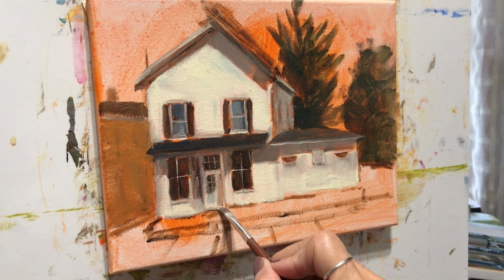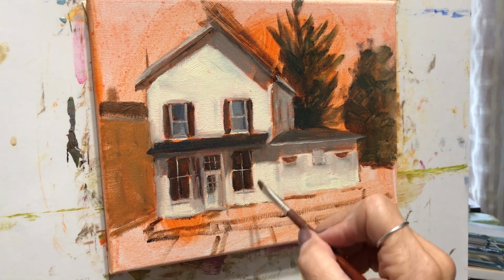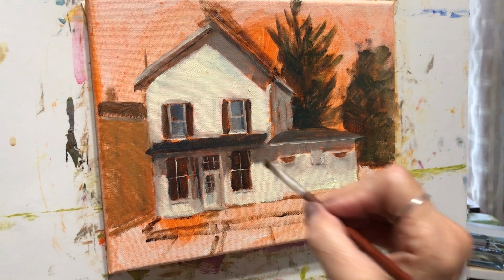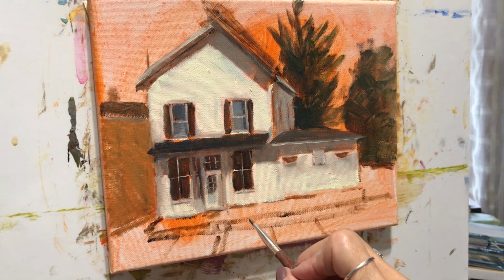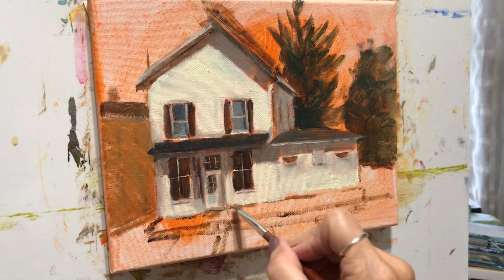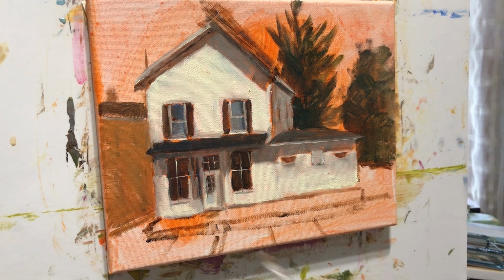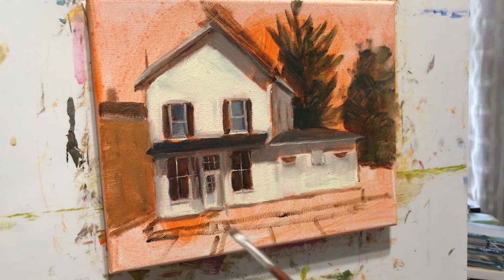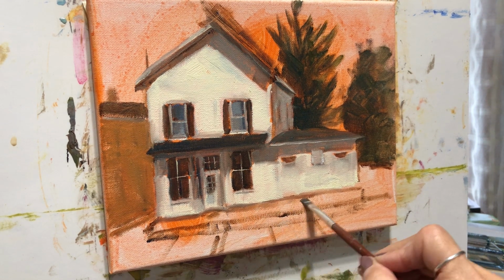Hear this, like I said, goes back into the door. Not sure what's on the left side. It's probably actually another window, but you can't see it from this angle. I'm going to darken this a little bit because that's up in a shadowed area and would not be that bright. This goes up and across, and this would come back out. This looks like it needs to come down a little bit, doesn't it?